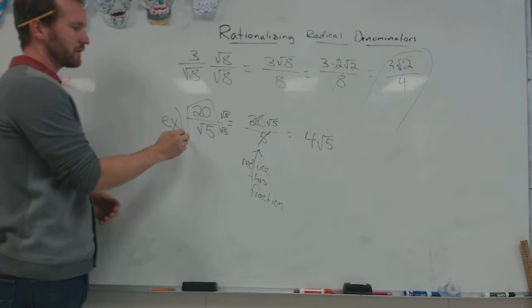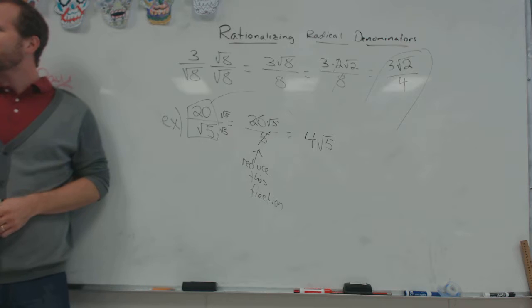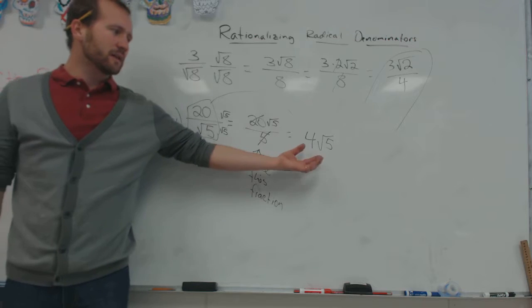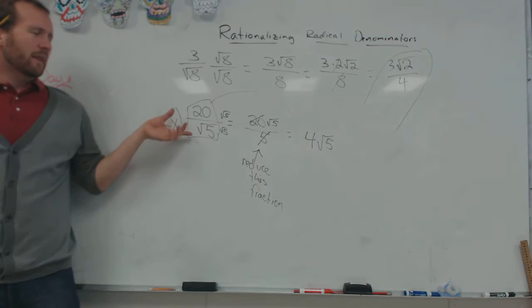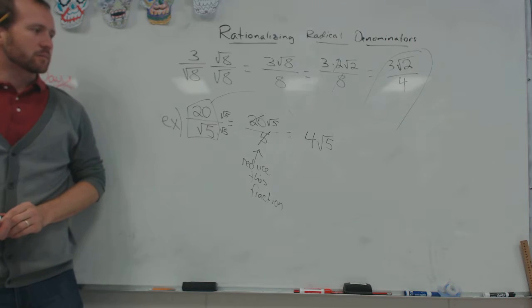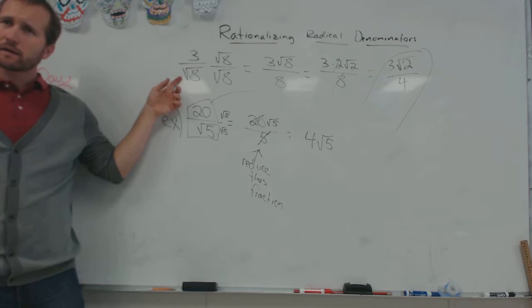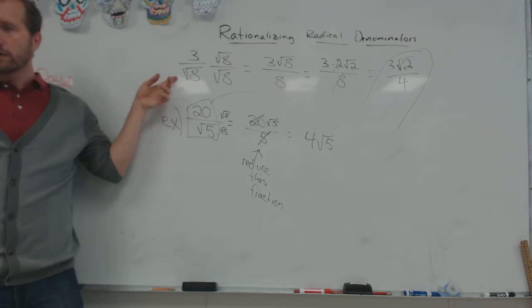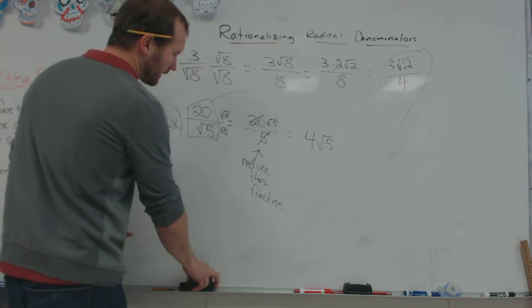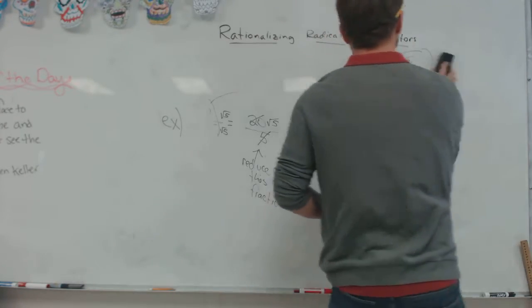So 20 over the square root of 5 is actually equal to 4 times the square root of 5, which is a little bit weird to think about. It's not something that I think is obvious at first, but this definitely feels simpler than this. And this is part of why we're learning about rationalizing denominators, making things simpler. So make sure you check at the beginning if you can simplify your square root. Make sure you check at the end if you can rationalize. Right? And then the last thing, can I erase this? No, that's kind of quick.